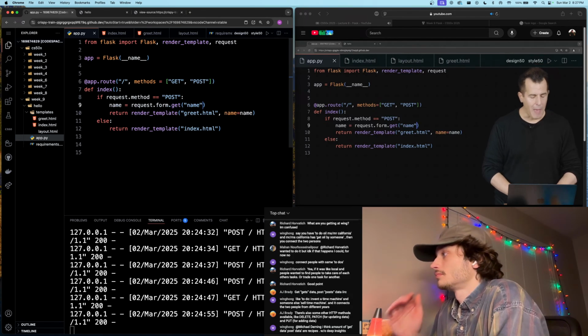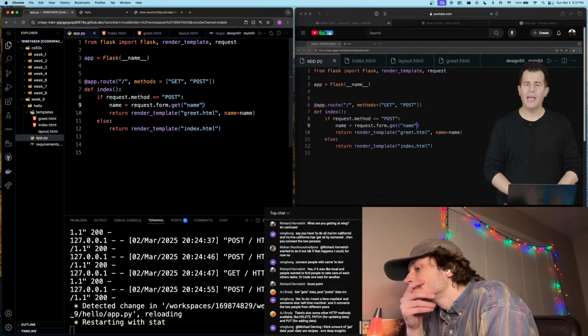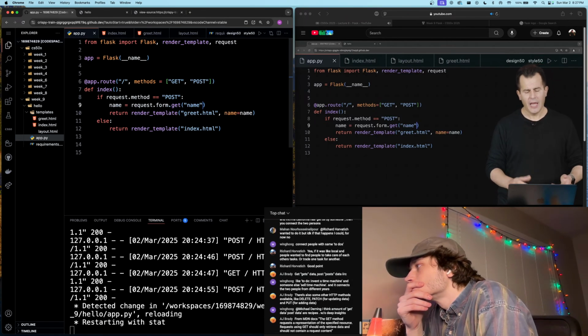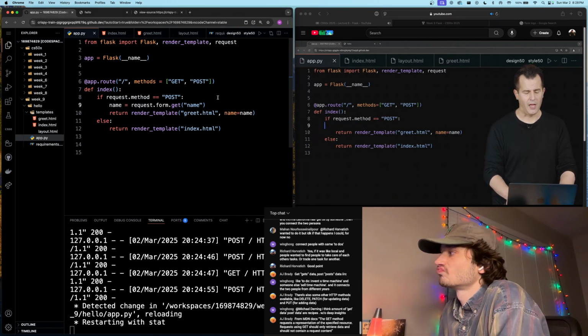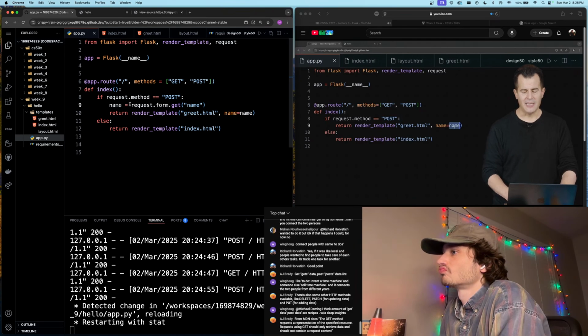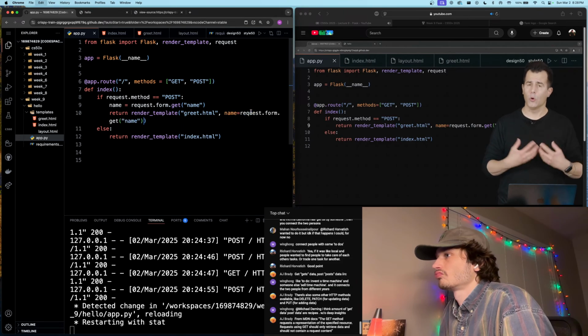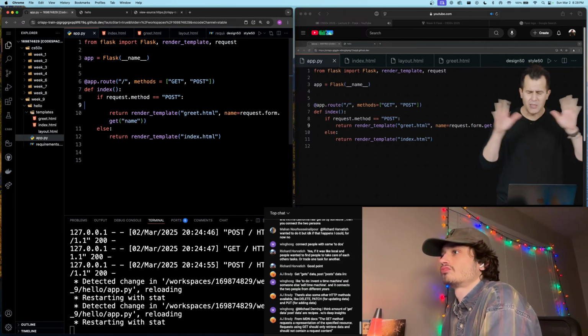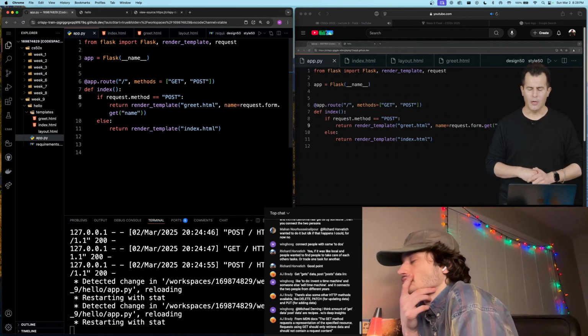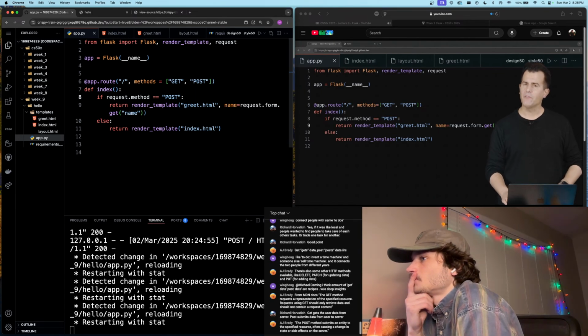No matter what is in the form, go ahead and just pass it into the template. And as before, we don't strictly need this variable at all. I can get rid of this whole line 9 and just replace name equals with the return value of request.form.get quote unquote name in order to get that value. Same thing, just getting rid of a variable if nothing else. But I have gotten rid of the default value, quote unquote world.